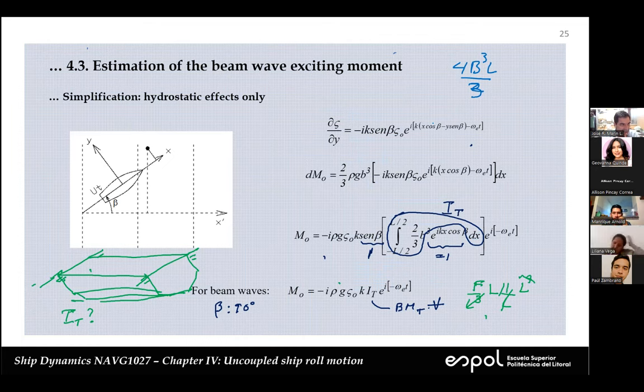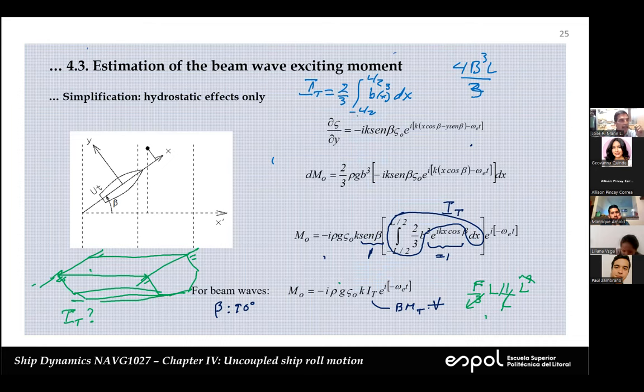I integrate the X squared plus B. Multiply the beam, I obtain L cubed over 12. No. The inertia, here is the formula. Here it is, the formula. So I'm going to write it here. The inertia is equal to 2/3, the integral from minus L over 2 until L over 2, b of x, cubed, yes.